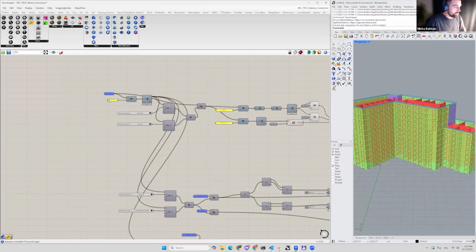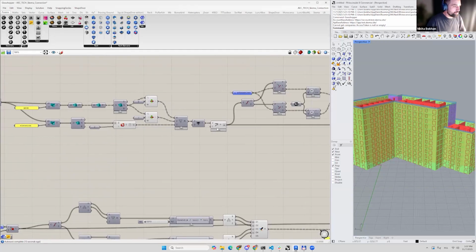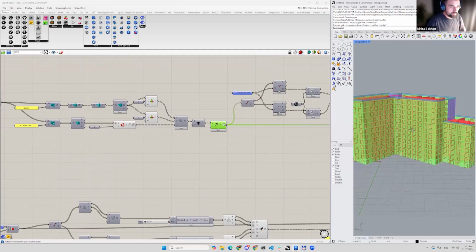So essentially, what happened here? We take all our walls, filter them.